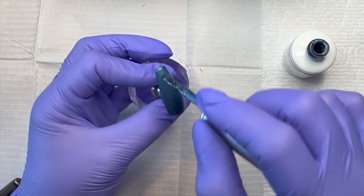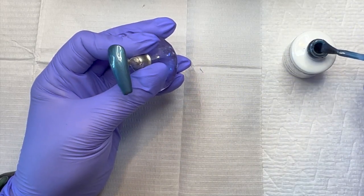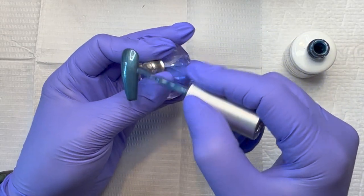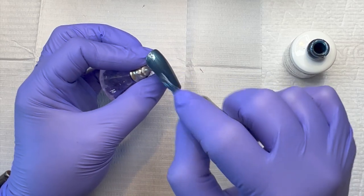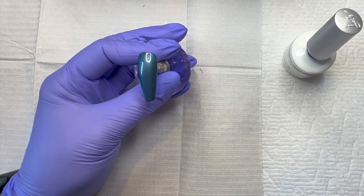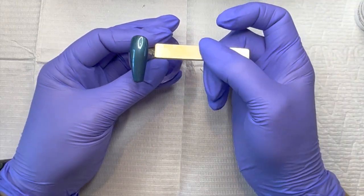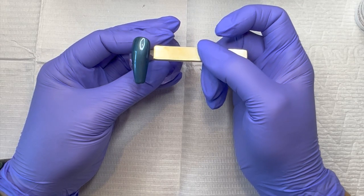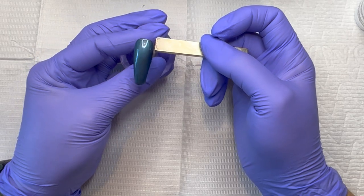If you have a dark color, you want to go with a dark background. If you have a light color, you want to go with a light background. Generally speaking, no rules are hard and fast in this nail game, but you do want to put on a nice layer, and then you want to create the pattern of choice. I think I'm just going to push the particles towards the center of the nail.